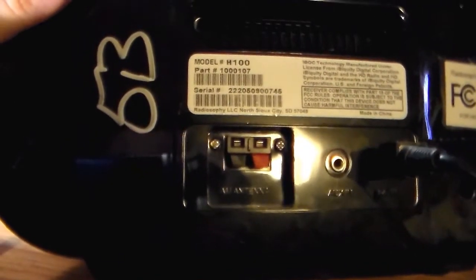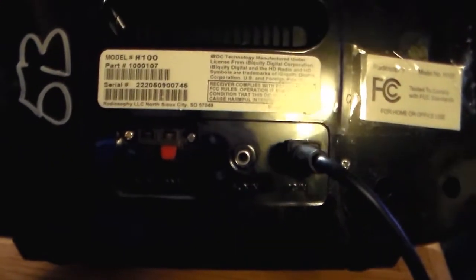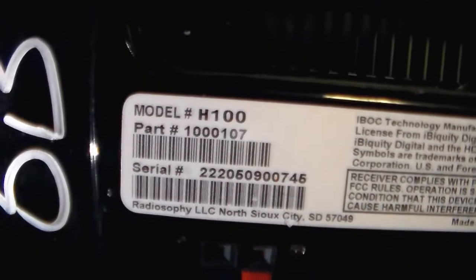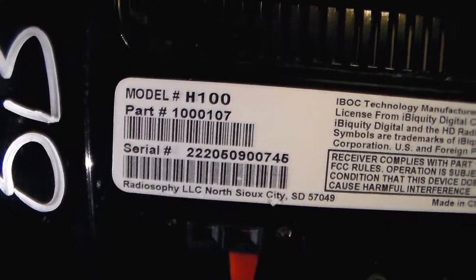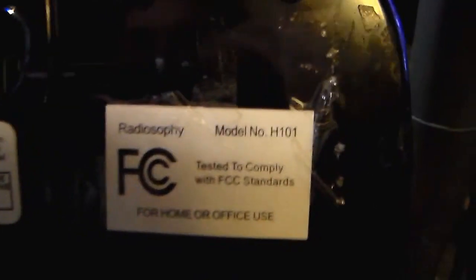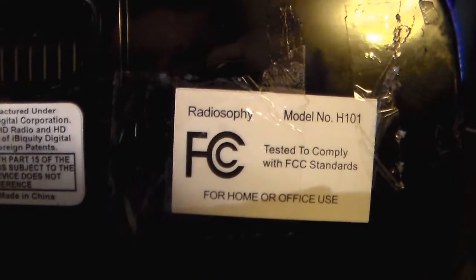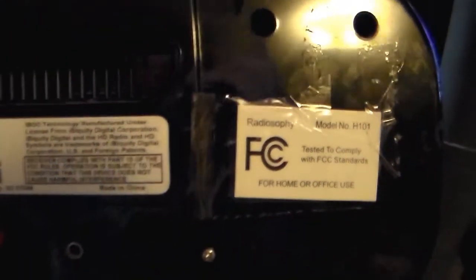It's nothing too fancy. You got your AM antenna jack, FM wires, which look like two speaker wire clips, auxiliary in, and the power cord, which I'm kind of glad this came with, because this isn't your typical power adapter. I'll show that off shortly. And it says model H100 for the Radiosophy Company of North Sioux City, South Dakota, with the China Pride, but this one is FCC approved model H101, so maybe they slapped the wrong label on there or not, I don't know.